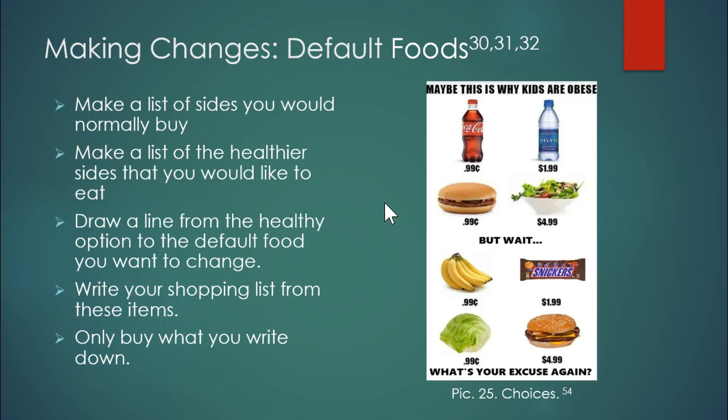This picture has a twofold purpose. It demonstrates the cost of unhealthy foods, which is often misinterpreted, but it also is a good example of what I mean by 2 lists. You have an unhealthy item and a healthier item, and so what we're going to do is circle the defaults and buy just that healthier default. So we have new healthy defaults that are going to keep us on track. So we're going to make these changes happen.